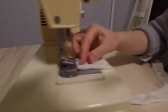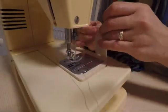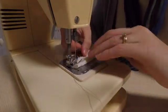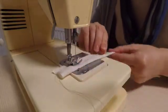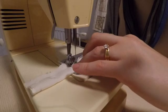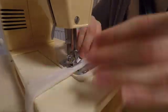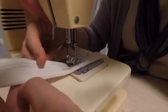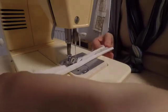Unfortunately, I must have forgotten to turn the camera on for this bit, but I have just pinned the long piece of silk that I'm using to cover the elastic. I wanted to make sure that the long lines I ruled onto the silk were perfectly aligned on both sides of the fabric, as these will form the guide for the seam that I'm sewing in this segment of the video. It's also important to note that I sewed the seam about 1 millimeter over to the right so that the elastic would have just a little more wriggle room in its pocket.